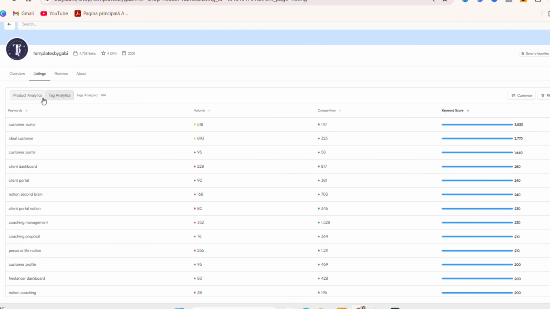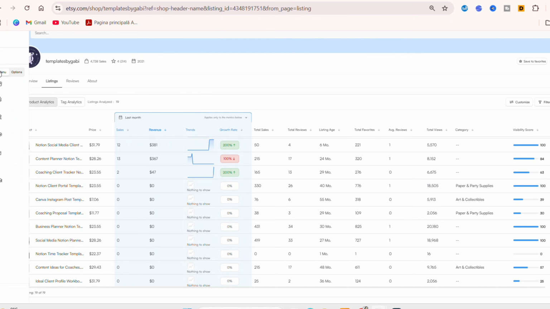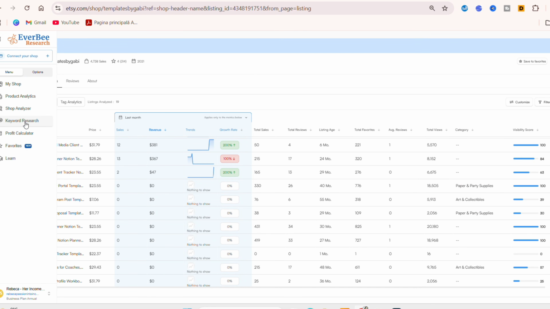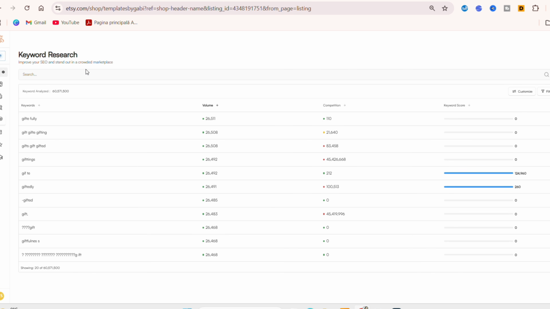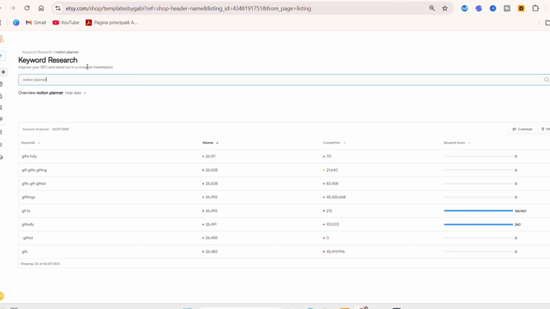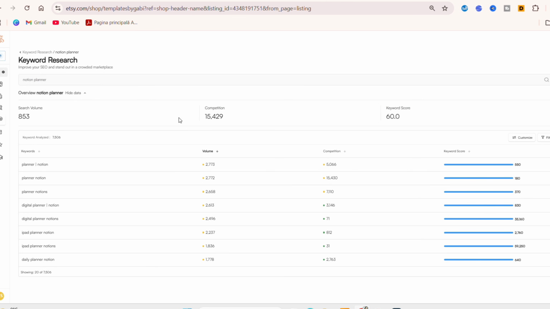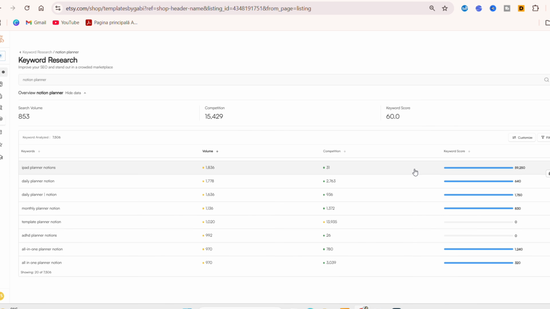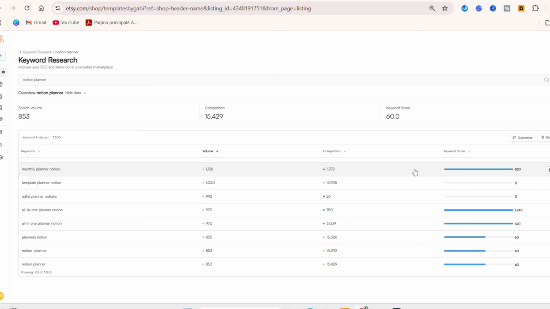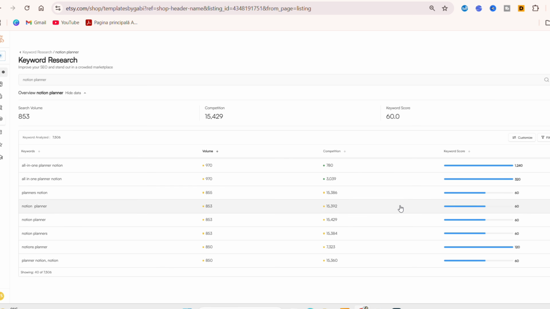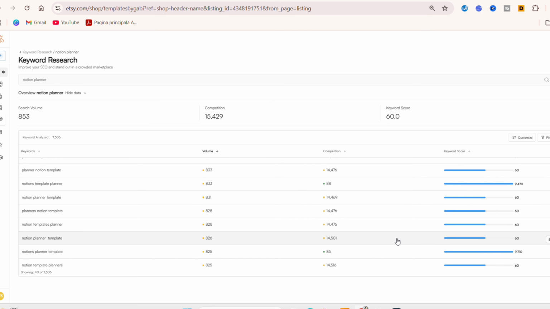see what people are searching for, what people are buying, and then you use the EverBee keyword research tool to find keywords that people are searching for that don't necessarily have products for them yet. So by going to the research tool right here in EverBee, you will find a bunch of products that you might want to sell. So if, for example, you search for Notion planner, you search by keyword score and you can see wellness planner, that girl planner, student planner, skincare planner, meal plan for groceries, and you can see the score, the competition, the search volume, and you can start creating your product based on these things that EverBee tells you.